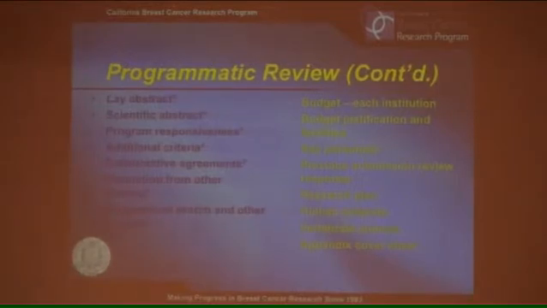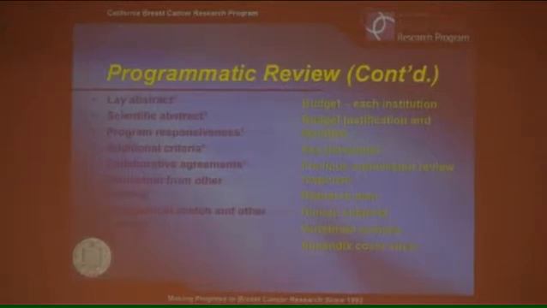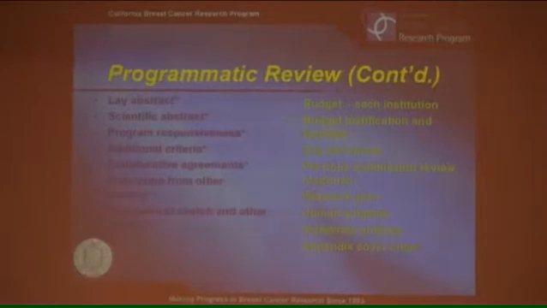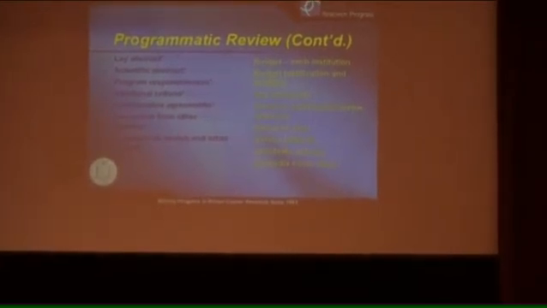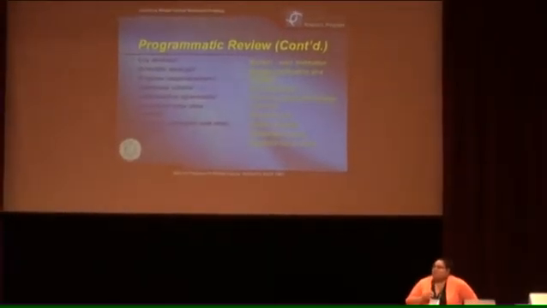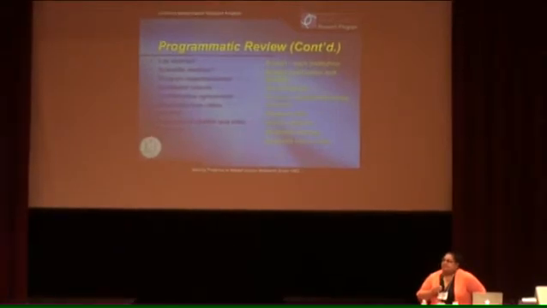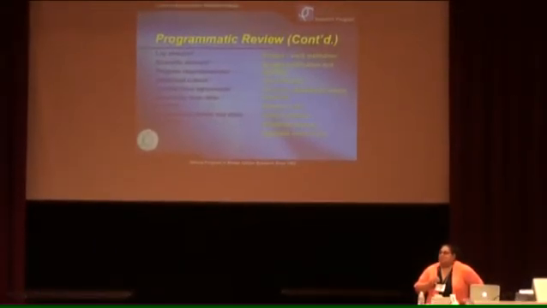So the reason I included this slide here is that for anyone who's considering applying to the CBCRP, it's really important that you know that only a piece of your application actually goes to programmatic review. And so these forms that have the asterisks after them are the forms that will actually be reviewed programmatically by the body that makes the funding decisions. So it's really important that you have your scientific, so all the forms go to scientific review, both columns on this slide, but a subset go to programmatic review. Why I'm bringing this up or talking about this at length is that you have to think about this, that you're putting together two applications in one.